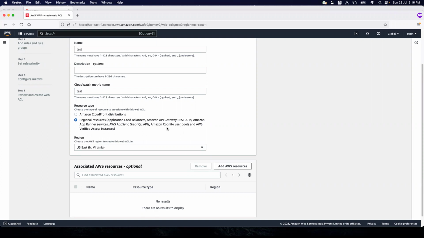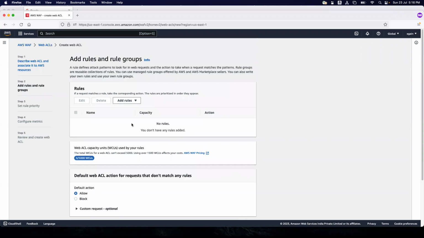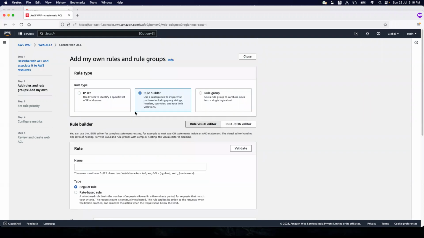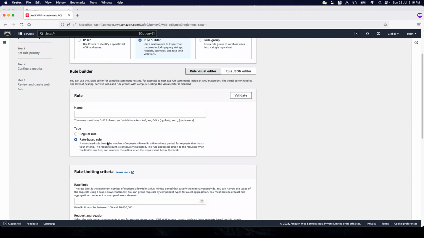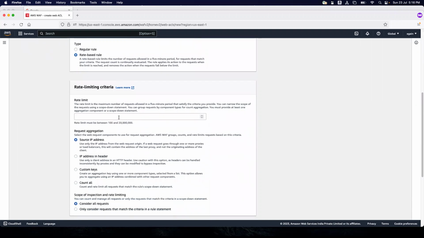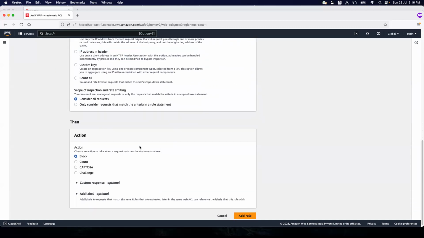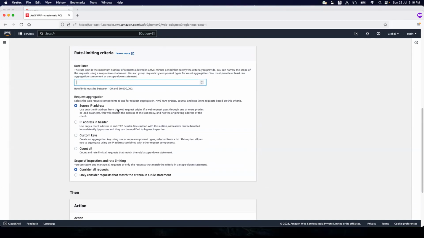So in AWS, very good. Let's go to next, and from here you can create your own rules and groups. In the rule groups, you can see there's a rate-based rule, and you have to define the source IP address, all of the settings and actions.